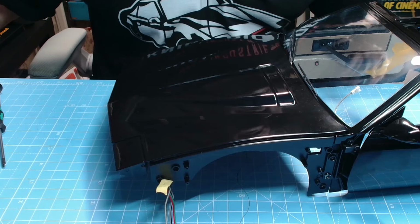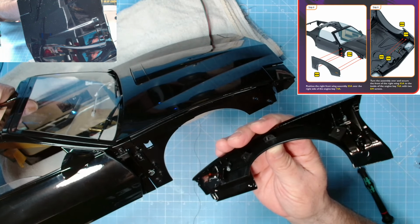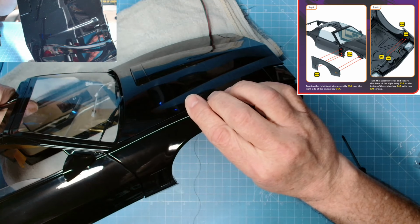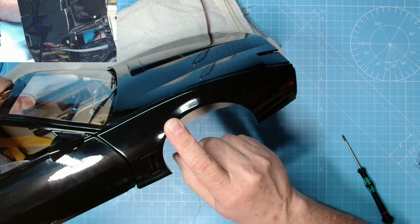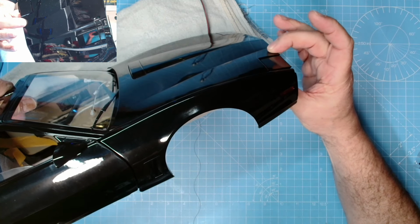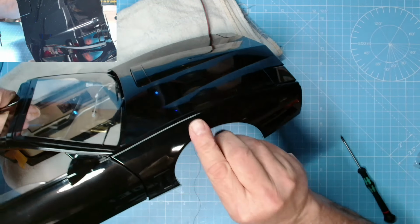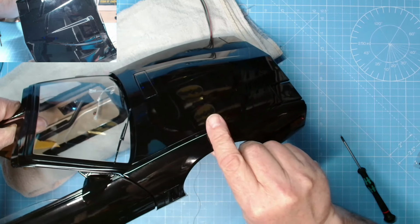Anyway, let's get the wing on. There we go, so we need this right wing in position. There will be four screw holes for this, but it mounts on this side of the car. And there we go. That's how that situates, but you can see this bonnet here is proud where that light is concerned. Even if I press it down, it doesn't go down far enough. Yeah, the bonnet is proud of the wing as well.